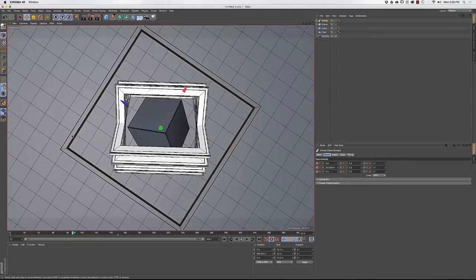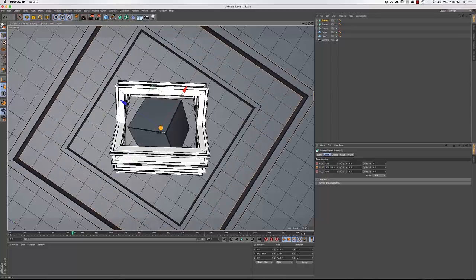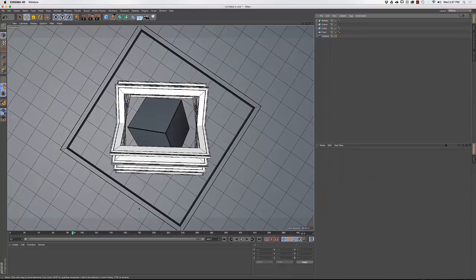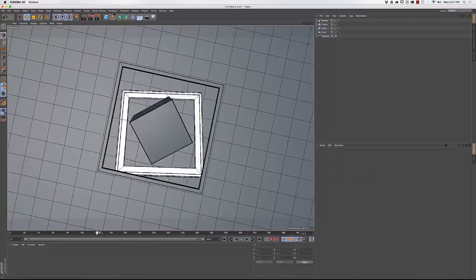Now you can obviously mess around with this, add some more rotation to it, make it a little bit more interesting. What I did was I duplicated this again, and then basically made it go off frame a little bit more, and you can kind of have some fun with that. But let's just keep moving on for the purpose of this tutorial.